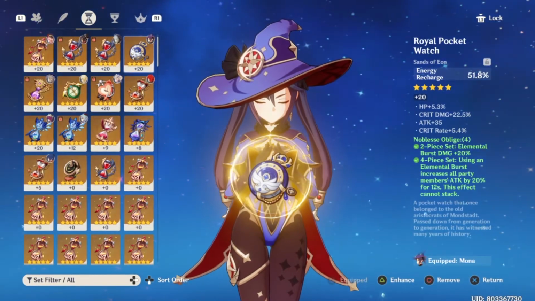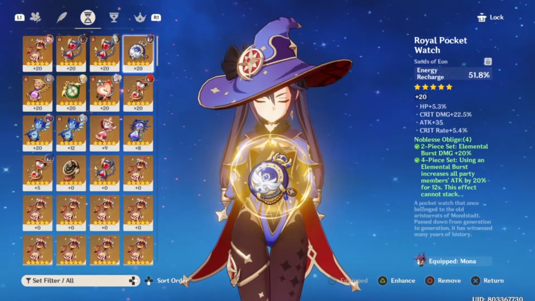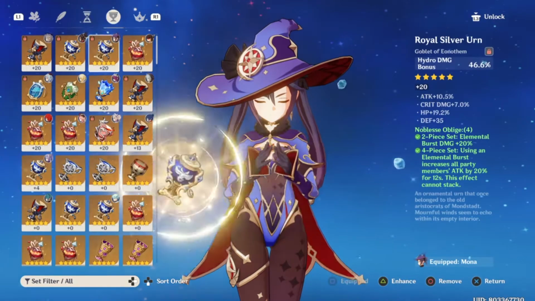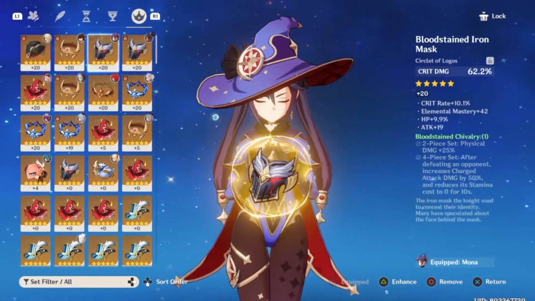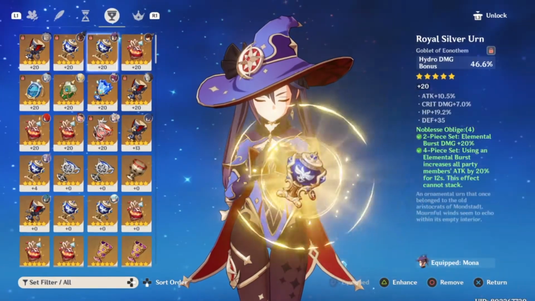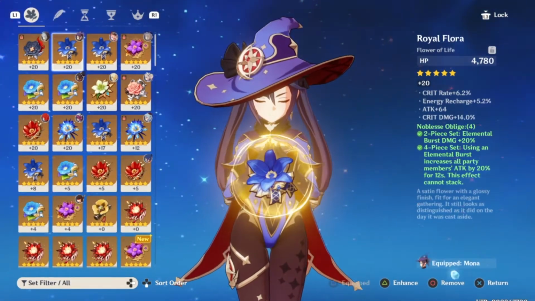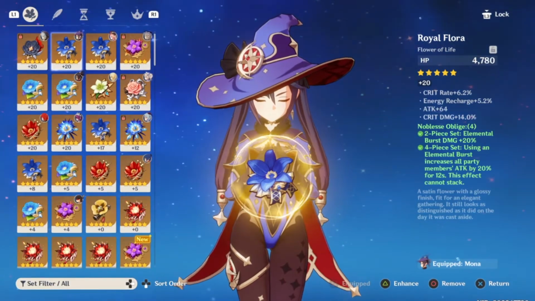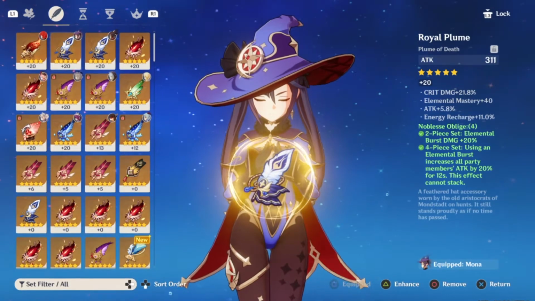As for the flower and plume artifacts, I just always follow this criteria of substats to have. First, critical damage, critical rate, energy recharge rate, elemental mastery and attack percent as last. I also use the same criteria for sands, goblet, and circlet. Just take note that getting the desired main stat and substats for your artifacts will not always work for you. Due to the abysmal RNG Genshin Impact offers, everyone always has a hard time just getting the right artifacts needed.